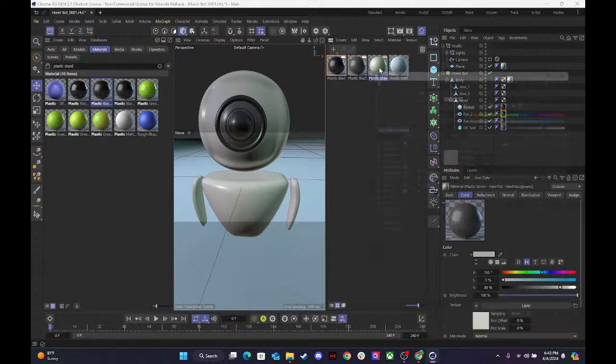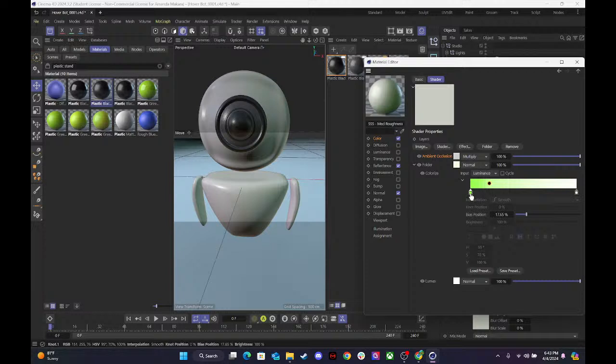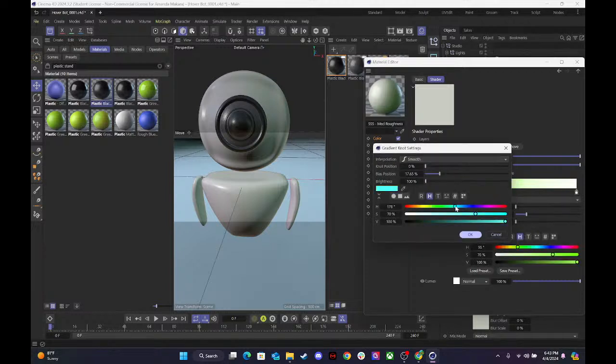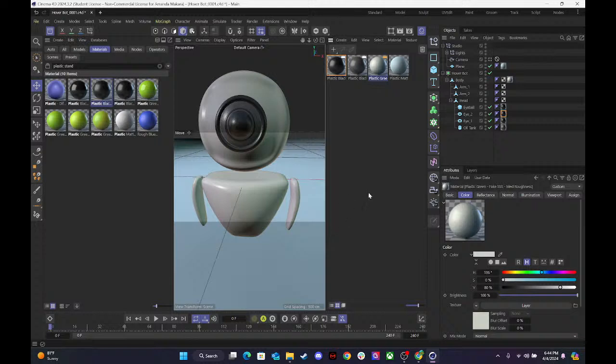Interesting. Do I like this or no? I think what I want to do here is go more blue. Less green, more blue. I think that'll look cool. There we go. Let's save that.